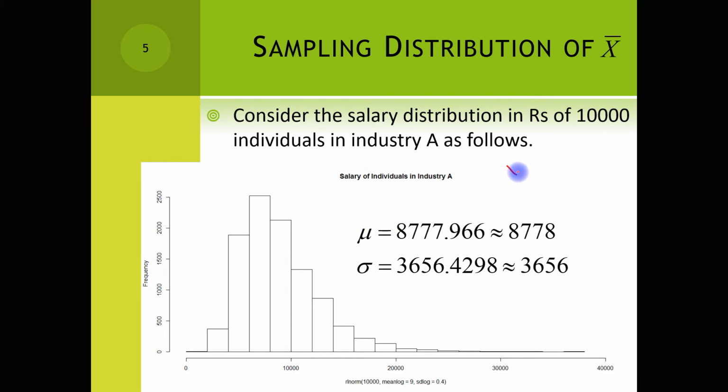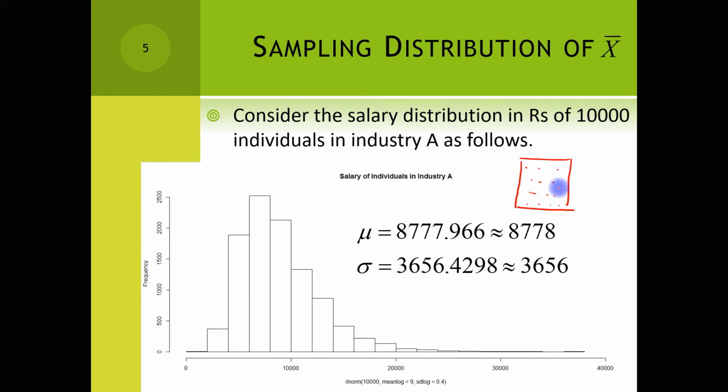I am interested, as I repeat to you, in understanding this x bar. Why did I say that it can be considered as a random variable? To understand this, I will illustrate it through this example. Just imagine that you are considering the salary distribution, in rupees, of individuals in an industry. So you have an industry, and in the industry you have 1,000 individuals there.